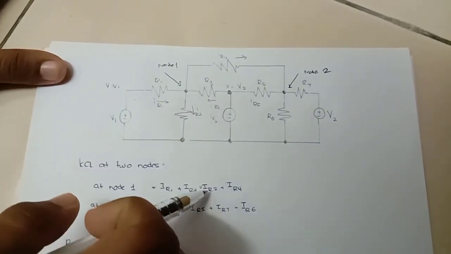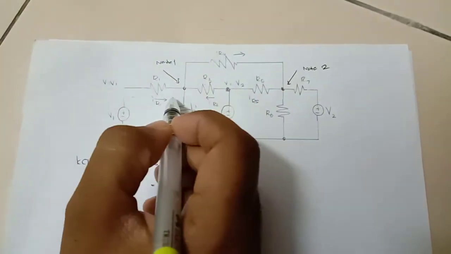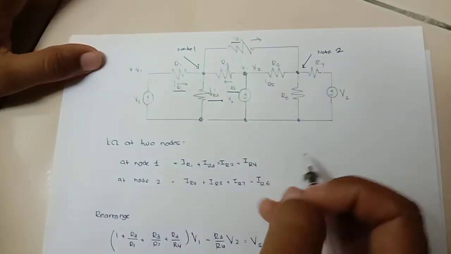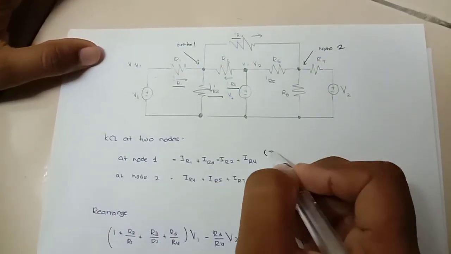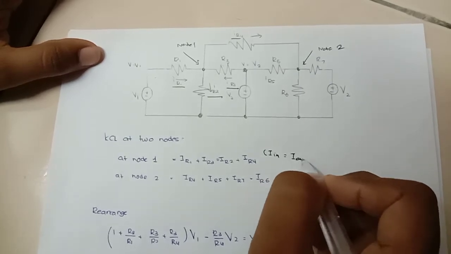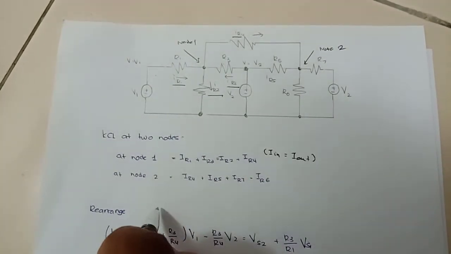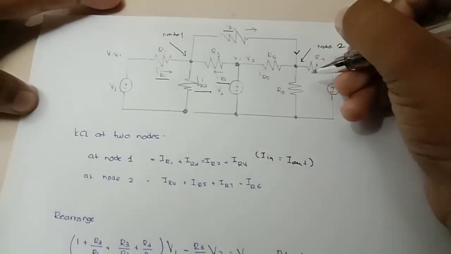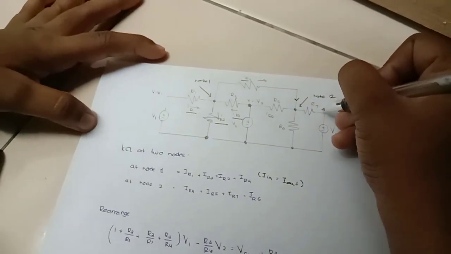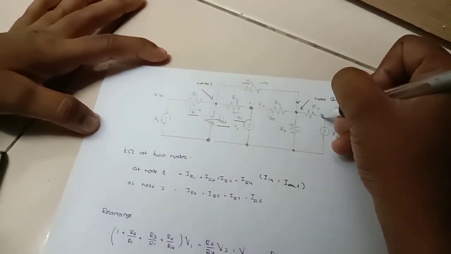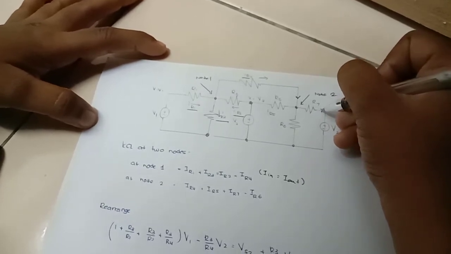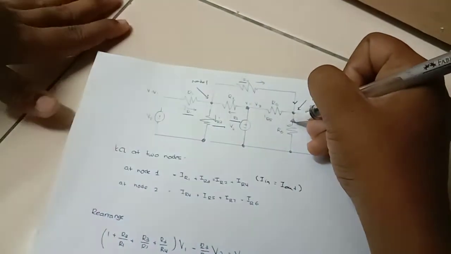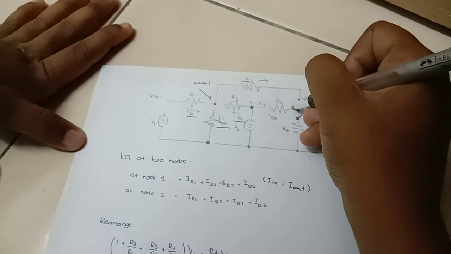equals IR2 and IR4. So you can see that R1 and R3 are coming in and R4 and R2 are going out. So this represents the node equation, which is I in equals I out. The same thing goes for node 2. You can see that I4 is coming in and I7 is going out. I7 is also coming in, and then R6 is also coming in. R6 is the only thing that's going out. Everything else is coming in.